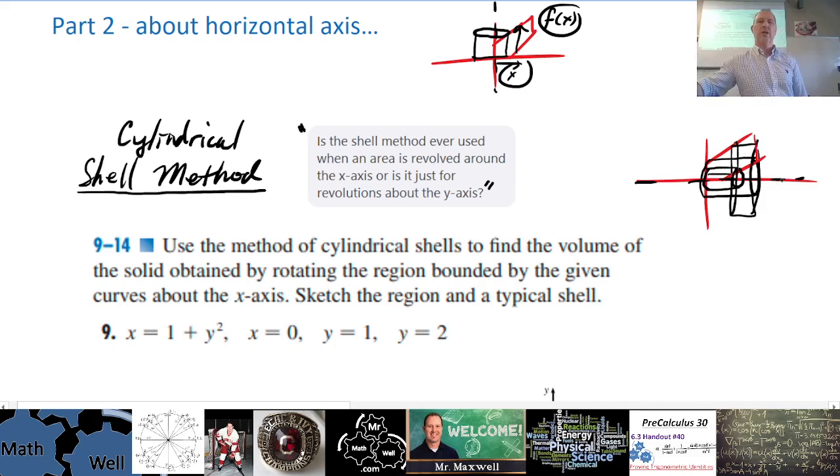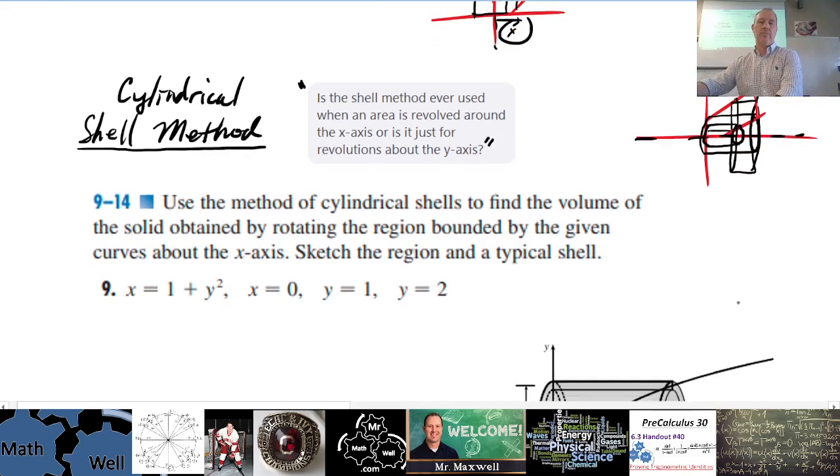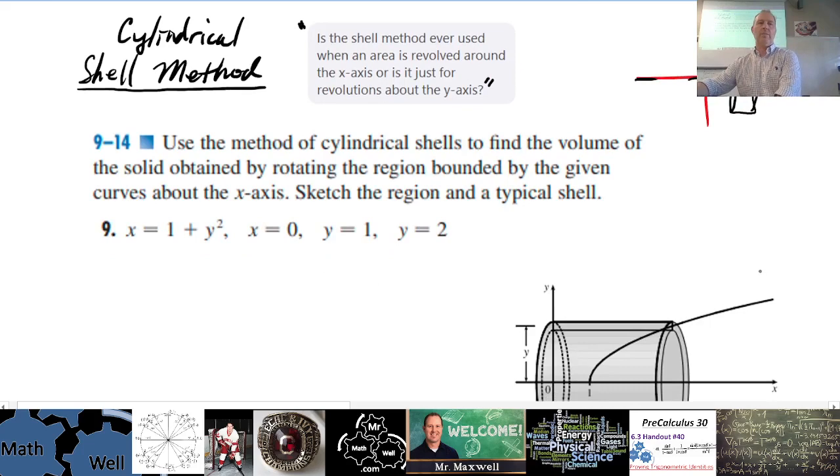Now, the cylindrical shell rotating this way, that's when you have dy, and you don't have functions in terms of x, you have functions in terms of y, and the limits of integration on the integral are y. So some students don't like that. It kind of feels icky when you learn about integrals that have x, everything dx, which I get. But all you have to do is flip it around. We're going to think of everything the exact same way, except we're going to flip everything around. It's going to be y instead of x, more or less. So let's take a look at number 9.